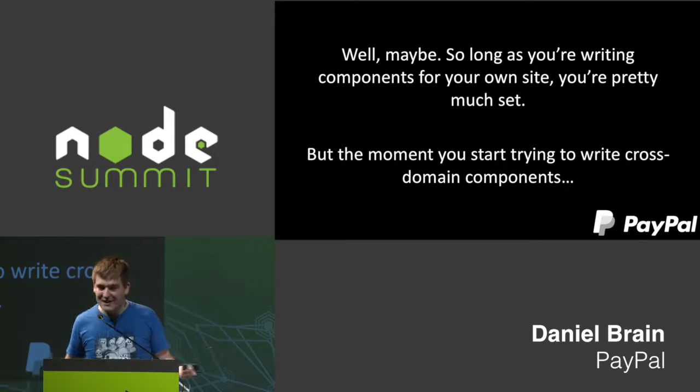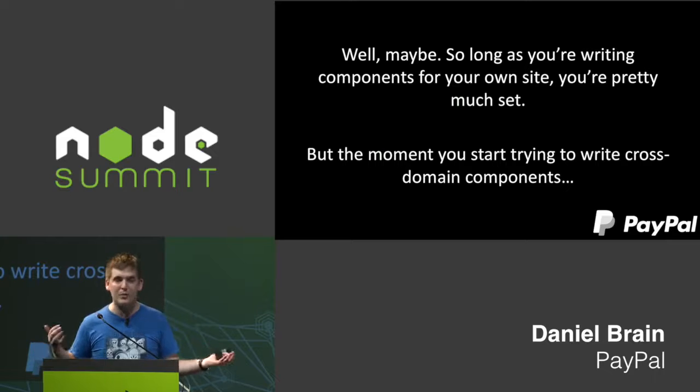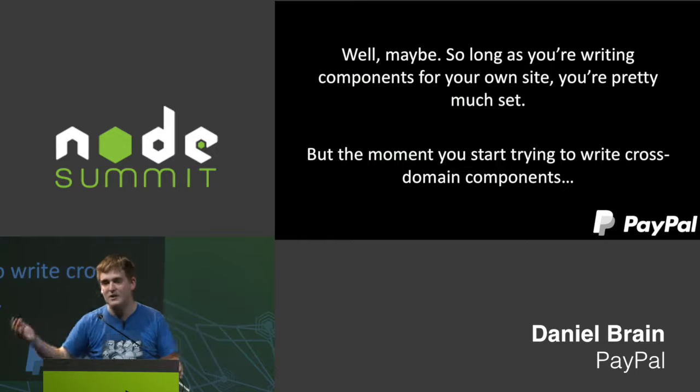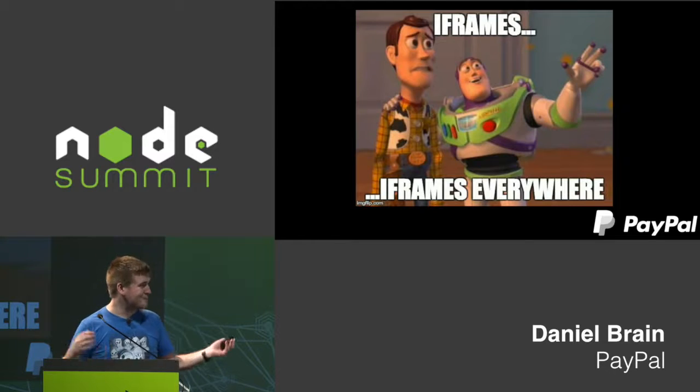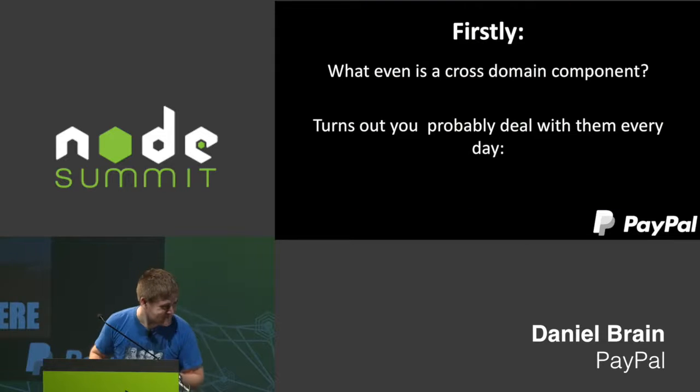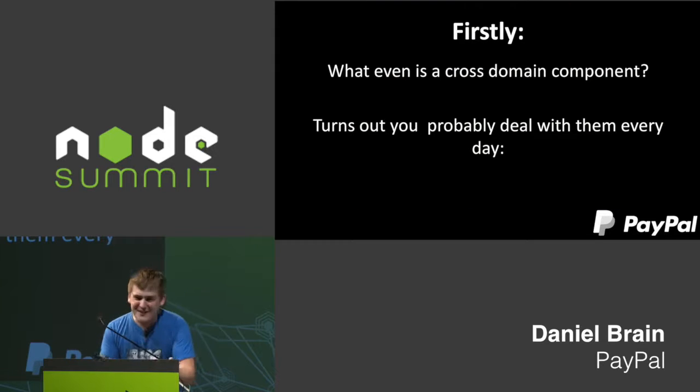Merchant sites could be built in any technology. I don't necessarily want to force them to load React or Angular or Ember. And I also have a lot of concerns, you know, with data security. I can't just arbitrarily pull data down into a merchant site. So we've got to think about this really carefully. You know, the moment we start trying to write cross-domain components, we end up with a big problem. Iframes everywhere.